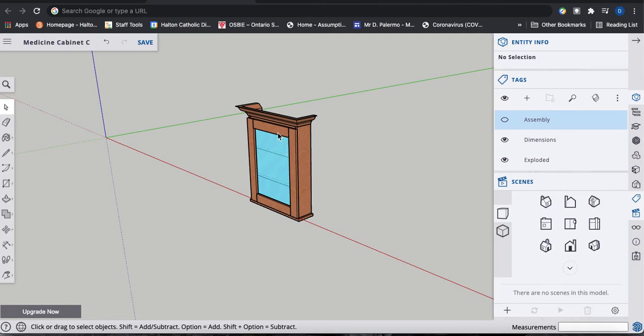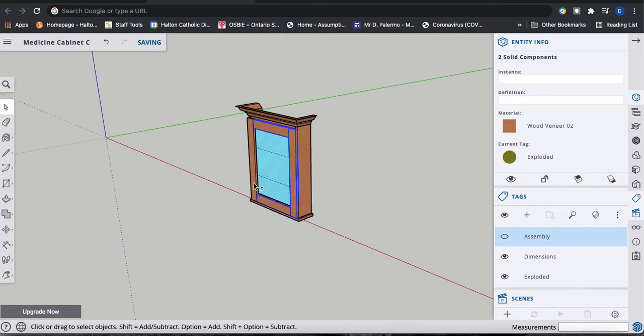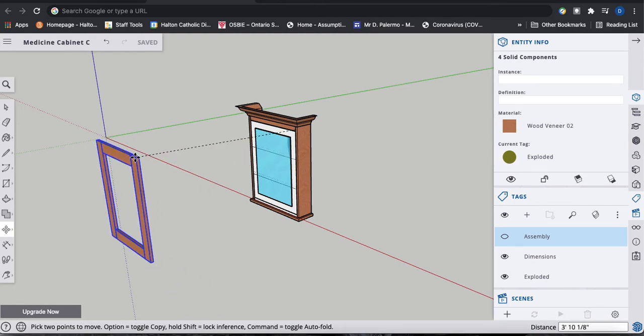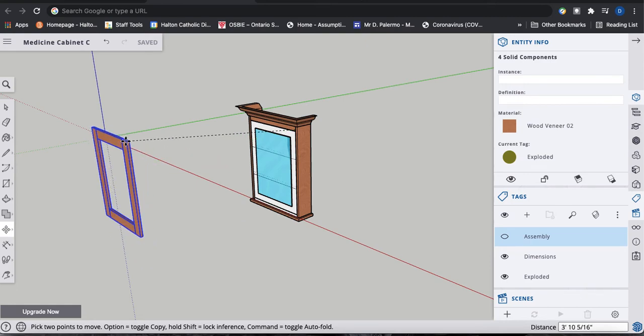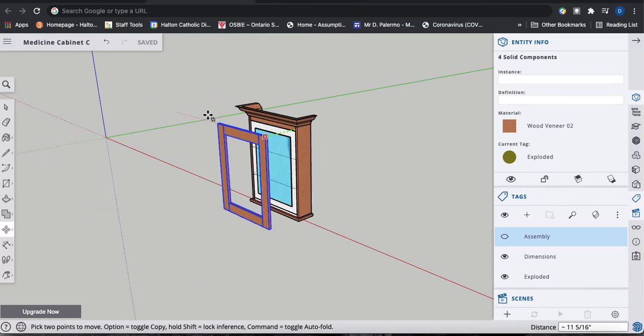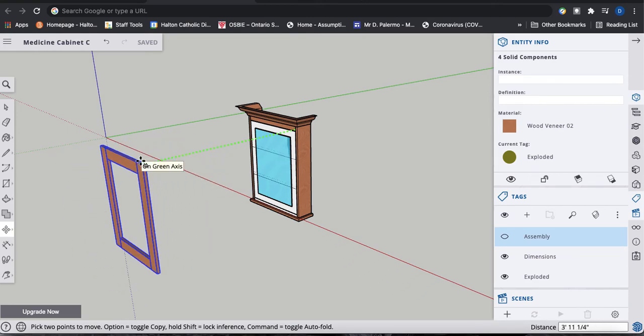Let's start with the door frame. I'm going to select the top part of the frame, my side, my bottom, and my left. I'm going to hit the move tool, M, and grab a corner. I don't want to make a copy, but I'm going to click and drag out my door frame, and make sure you're dragging it straight out. So you want to find the green axis. There it is. You can force the green axis by pressing the left arrow key, and now it won't go on any other axis besides green. Let's drag that out 4 feet. Watch the bottom right corner, 4 apostrophe.